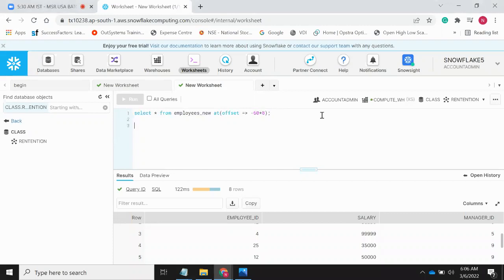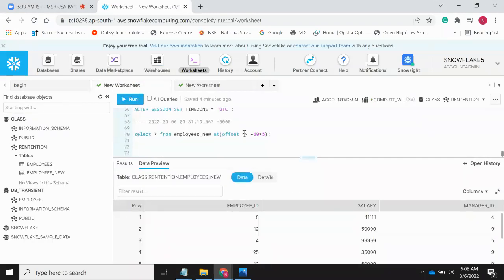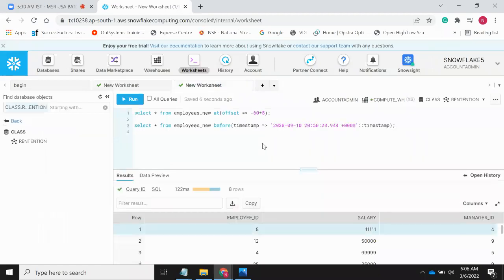If you want to go back and check some days before or any specific time, you can take the current timestamp we have picked. This is the timestamp. Now the same timestamp we will give. See this one. This is the syntax. What you are telling is: select the data from this particular table before this particular timestamp.